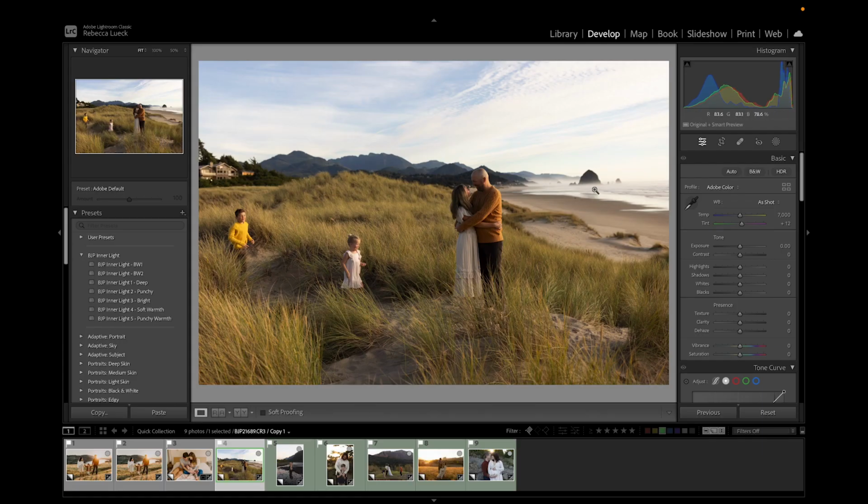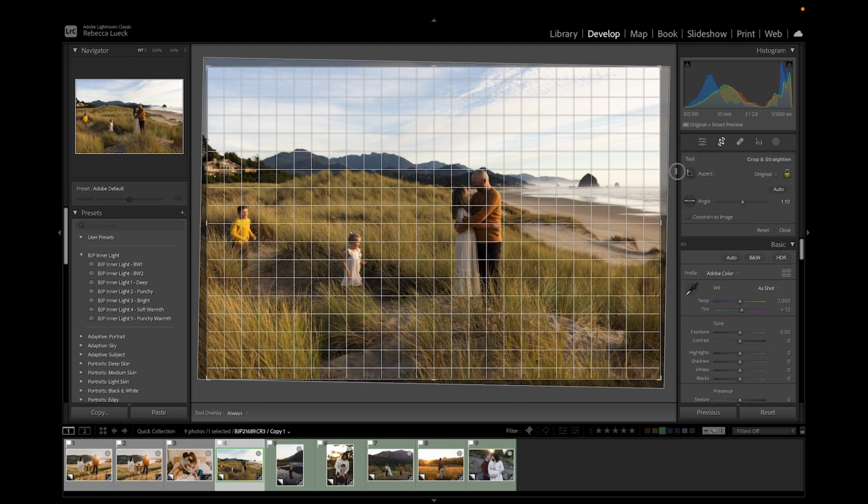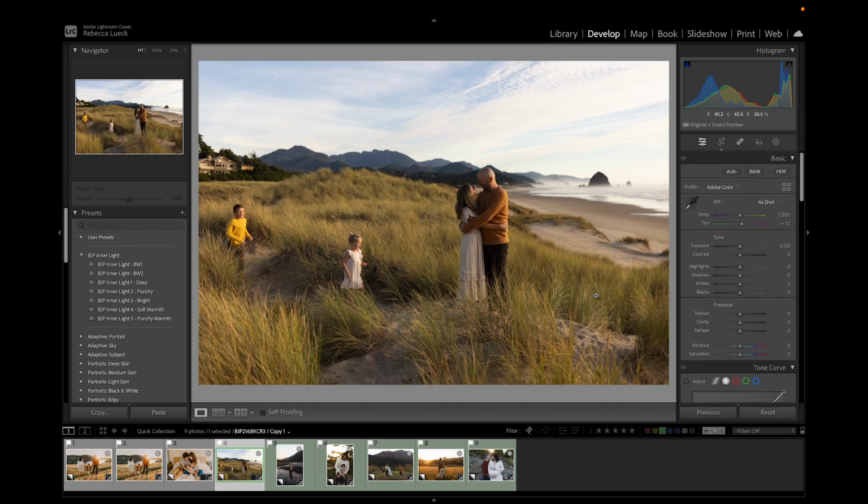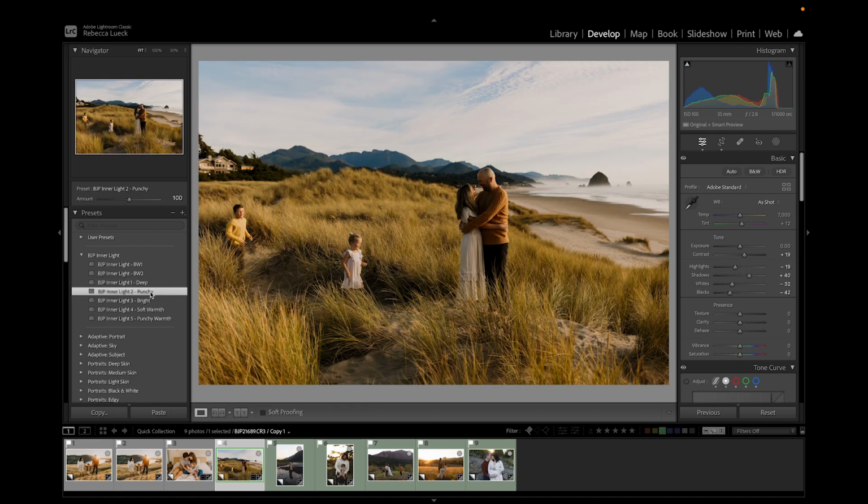For this one, let's fix this first. So the horizon's straighter, and I would leave that like that. Okay, so I'm gonna put punchy on it. That's my fave. It's looking a little bit like it needs to be a little less yellow. And then the tints, I think it needs to be pinker. There we go. And I think I'll bring the shadows up a little bit on this one as well.